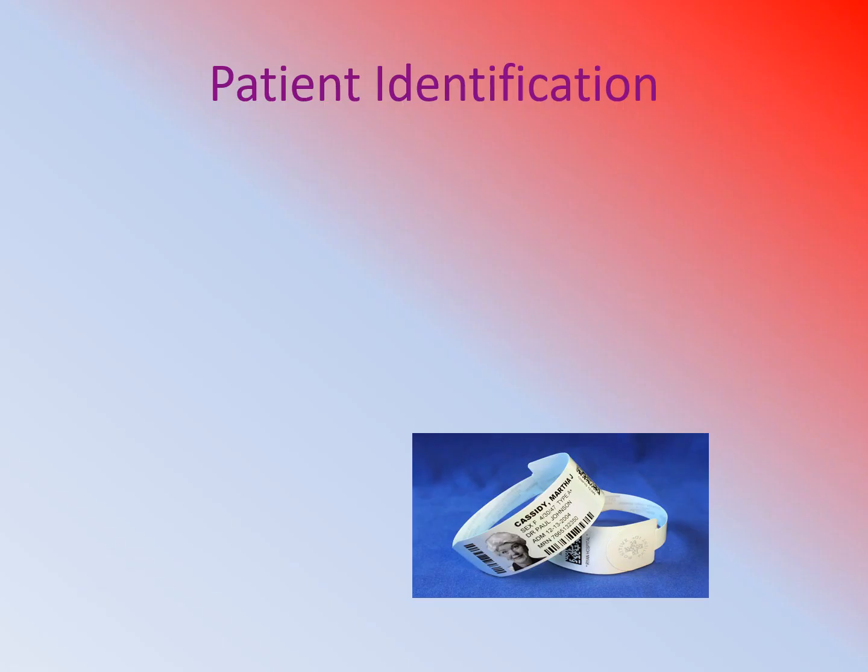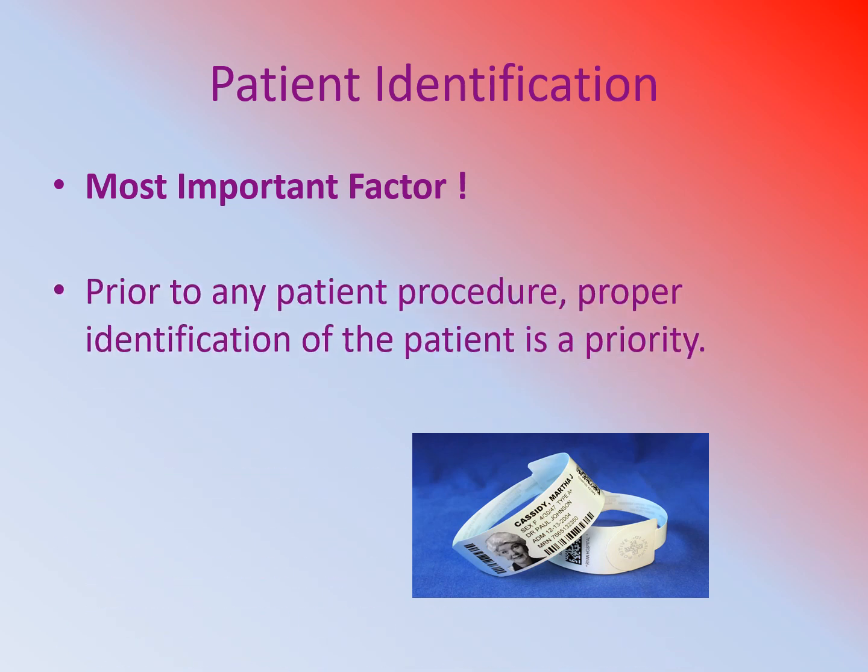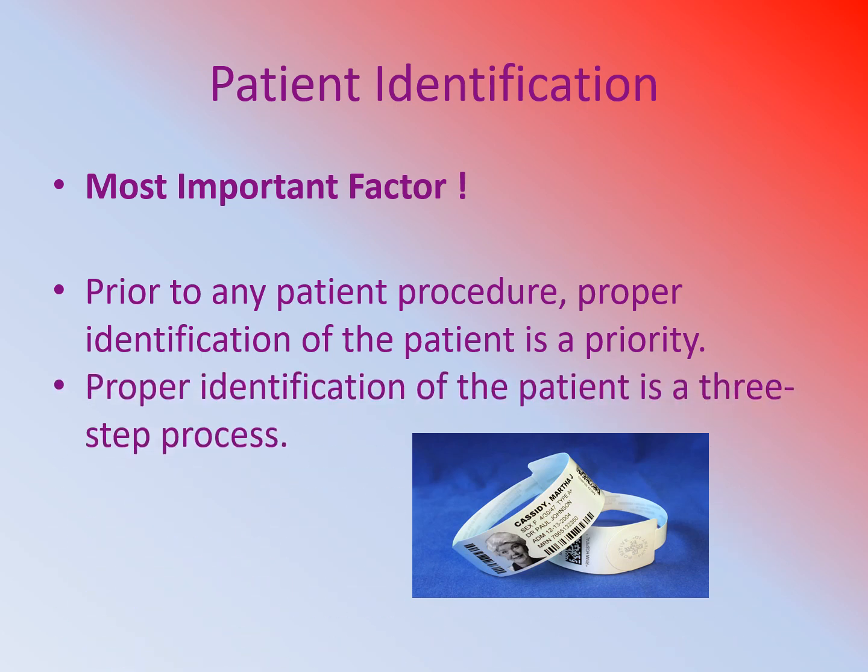One of the roles and responsibilities of phlebotomists is patient identification. This is the most important factor and the most important role of a phlebotomist: obtaining the patient identification correctly. Prior to any patient procedure, proper identification is a priority. Proper identification of the patients is a three-step process that we're going to discuss.